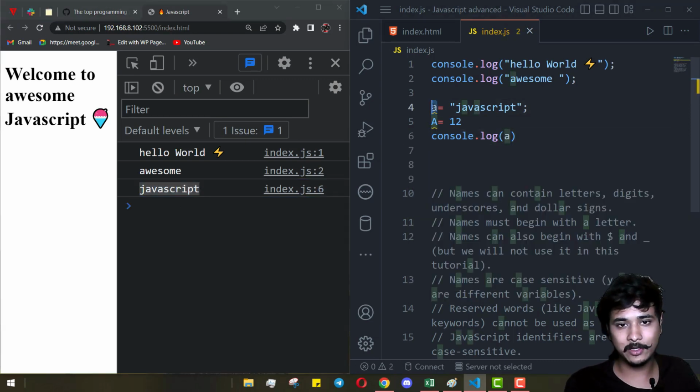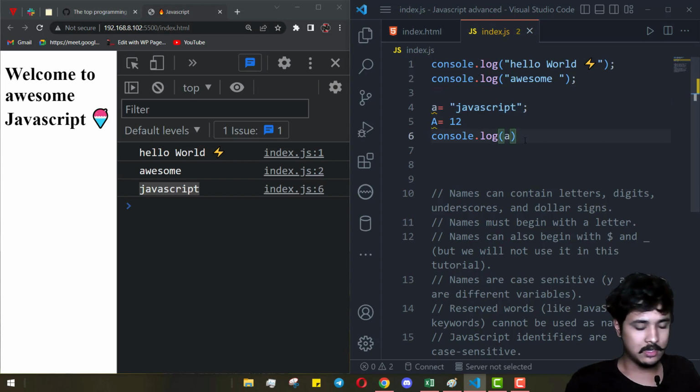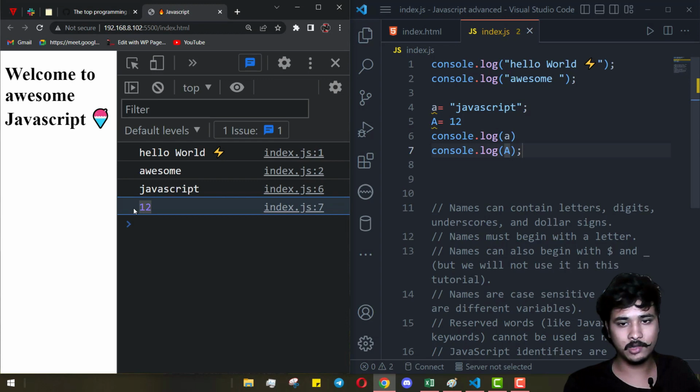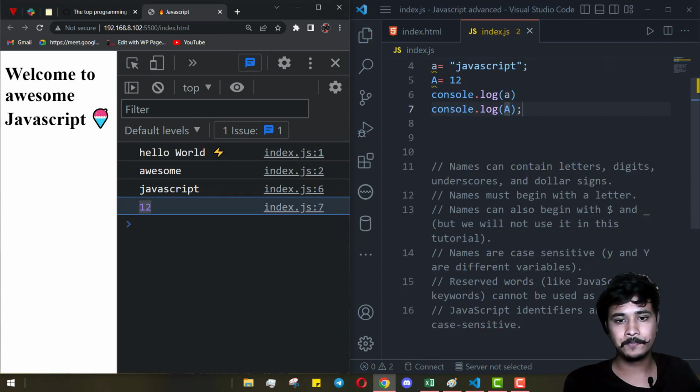The variable a is holding the value JavaScript, and when I print it, it prints the value of the data, JavaScript. Again, semicolons are optional. If I console log capital A, that will give me the value 12.